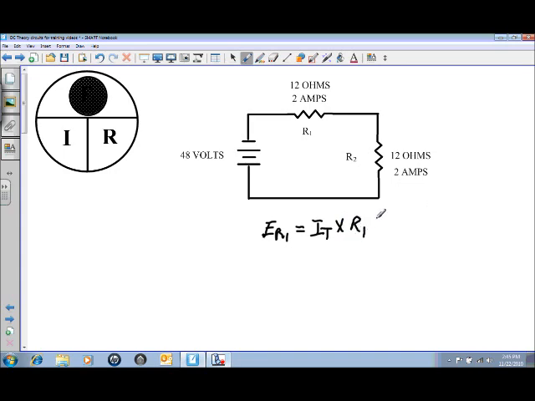That's kind of an important thing to keep in mind. We're not going to be using R total. We're applying Ohm's law. We're using I and we're using R, but we're using the individual components. So the voltage drop at R1 is going to be equal to those values. You got to make sure to be using those.